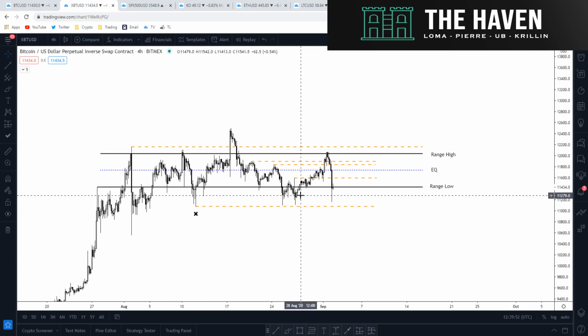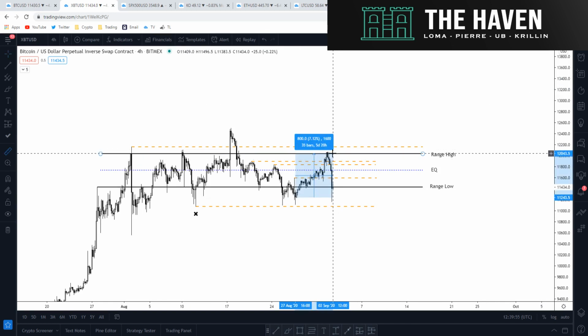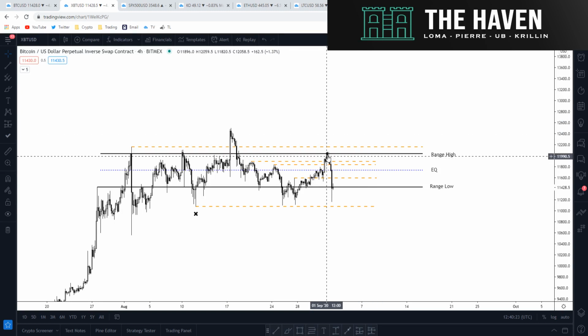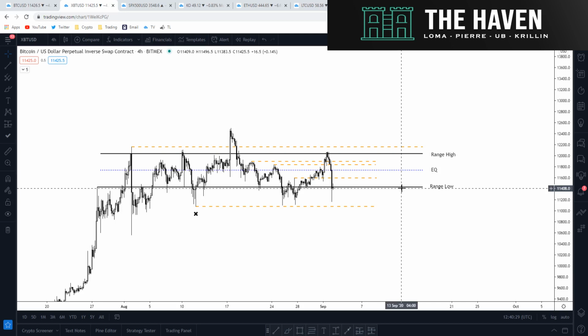But again, I know I missed this entire move because I didn't know what was happening, but I feel like that's another situation. I don't know what's going to happen with Bitcoin here. I have different trade setups I'm looking for, which I highlighted in this video. So if any of those happen, I'll be pulling the trigger on those trades. But for now, I truly believe it's too early to say. And if you were to enter here, it would just be a gamble, really, because we are flipping the range low into resistance. But at the same time, we already saw a significant sell-off. So again, it could go up or down.